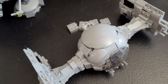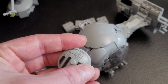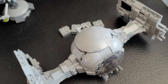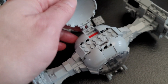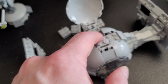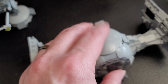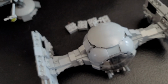What I might do is try to find a 6x6 dish with the studs on the top and just pop this on the top so it has the TIE fighter print. Maybe something like this, and then just pop that other piece on the top here. And this doesn't really matter that it opens because there's nothing under it anyway that you can see, so I might just replace some of this with more bricks so I can just click a 6x6 dish on there and then just click this on top of the dish.